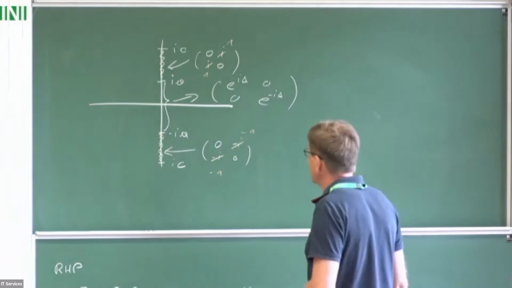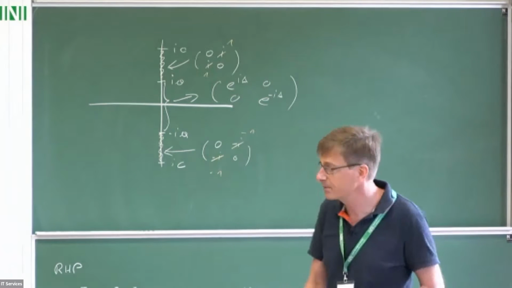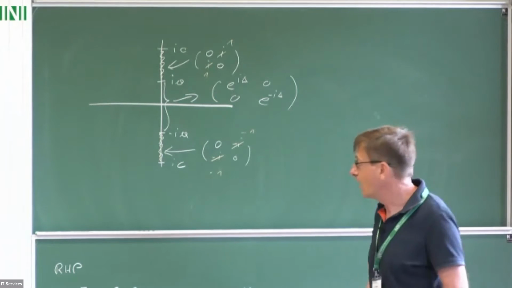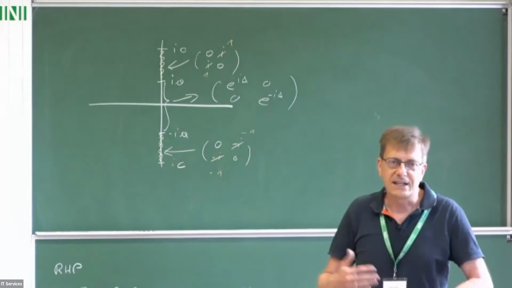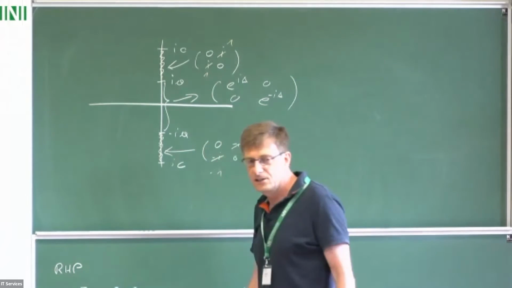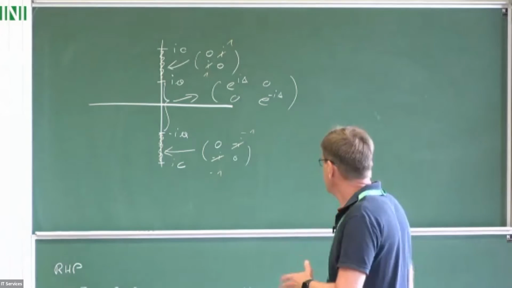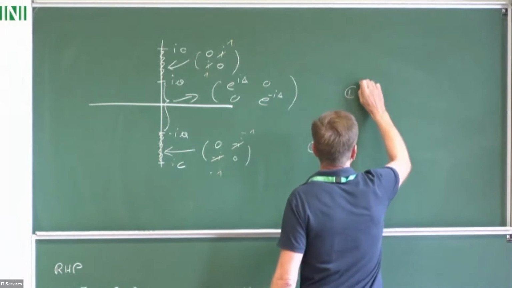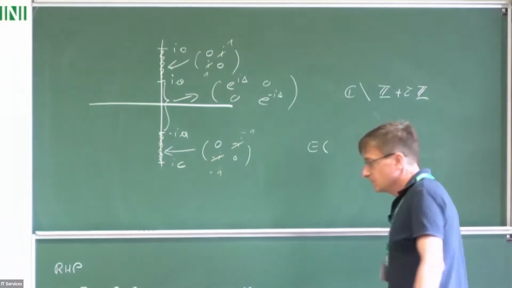Okay, and this way I have effectively converted this vector or matrix Riemann-Hilbert problem, which in this context doesn't make much of a difference, into a scalar Riemann-Hilbert problem on a Riemann surface with these two cuts here, which is just an elliptic surface. Okay, and now the next step is not so difficult. Once you have the surface, you use the Abel map in order to map it into the corresponding Jacobi variety. That means you look for a function on this Jacobi variety, which is just a complex plane mod lattice. And you have two periods.